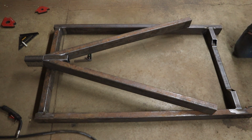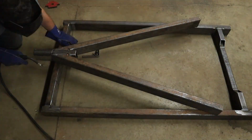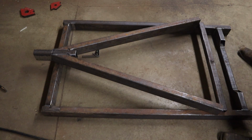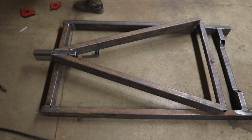Alright, they're identical. It's perfect. Now, just so this doesn't move around on me, I'm going to put a brace down here. I'm going to tack that on. I'm going to break this apart and weld it over.